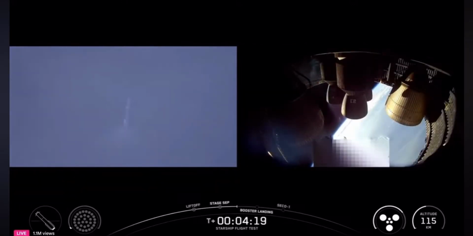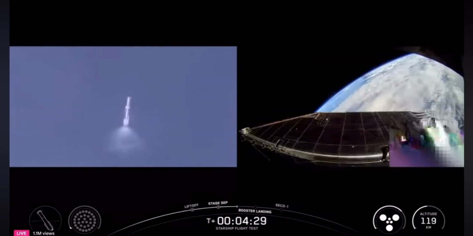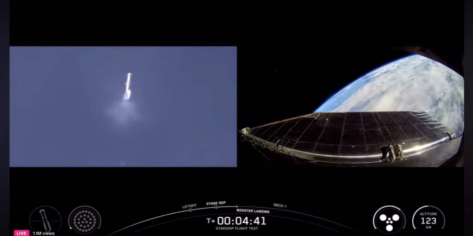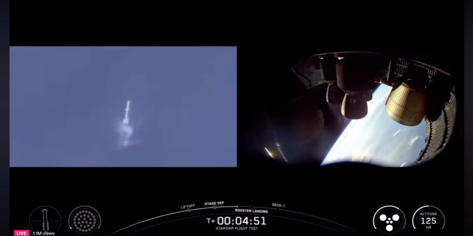Great views from inside of the aft engine area of ship there, looking at those 3 sea level and 3 vacuum Raptor engines on the right-hand side of your screen. The booster doing its LOX dump, that liquid oxygen dump. So because we don't need some of that liquid oxygen propellant in its tanks, we vent that propellant out to lessen the booster's mass as it comes in for its landing. Just absolutely gorgeous views watching these two vehicles do their respective things in the skies over Texas here today.